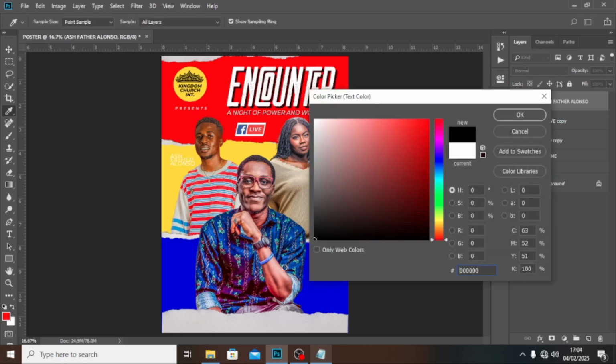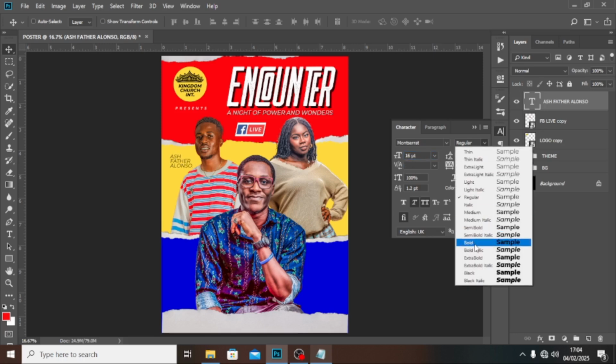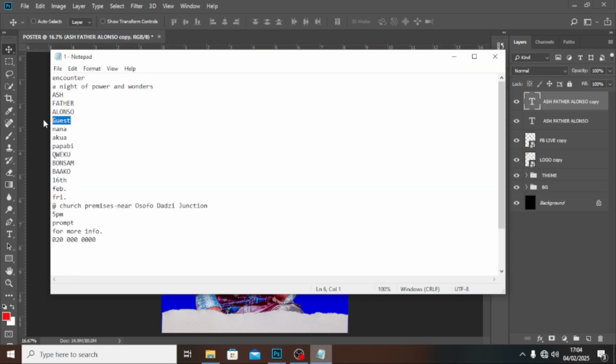Okay, so I'm going to set it to color black. And then I'm going to use capital letters for everything. But I feel like the font size is too much. But still, let's make maybe 12. Let's see. Let's make it 13. Maybe let's make this one 16. Let's see. All right, and then let's also make it very bold. Okay, make it bold. That's good. And then let's make sure it's aligned. Good.